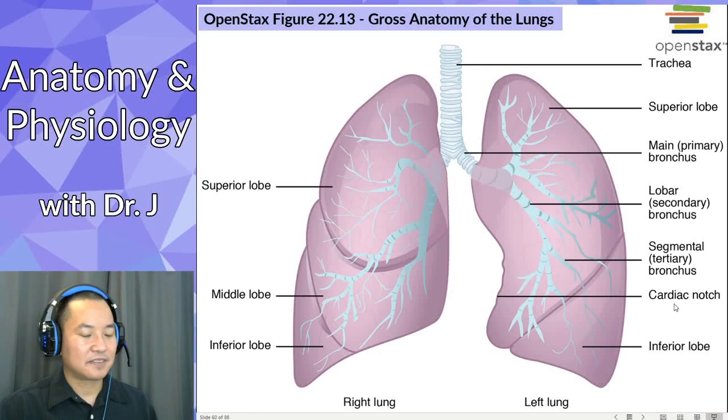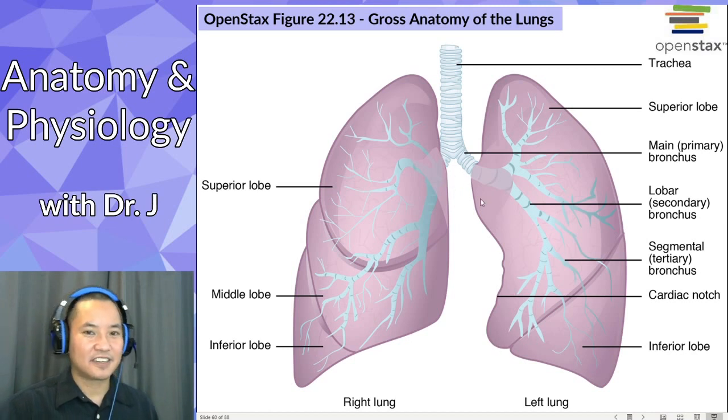And what we see here, are your lungs completely symmetrical? Is the left identical and a mirror image to the right? Well, what we see here is that they're similar, but they're not identical. They're not mirror images. One thing you can tell is that, look at this little separation between the lobes. You see that there's actually 3 lobes on the right lung and 2 lobes on the left. And also the left lung has what you call a cardiac notch.